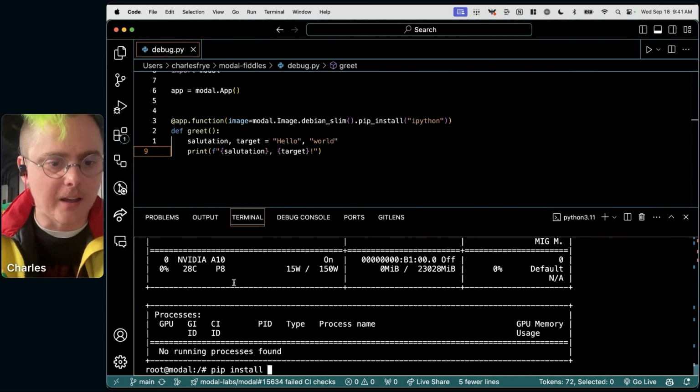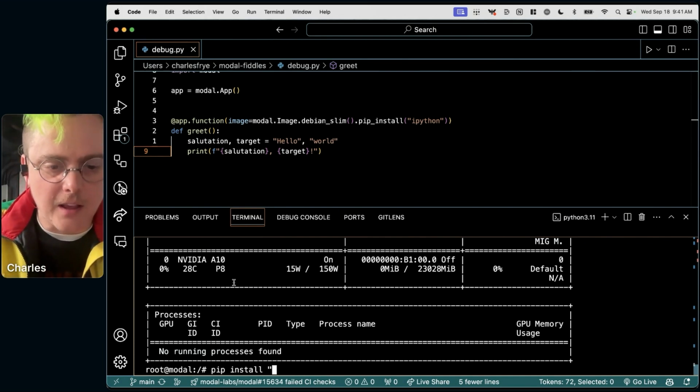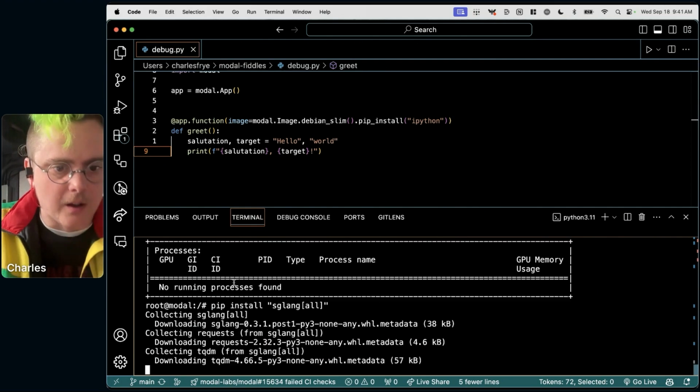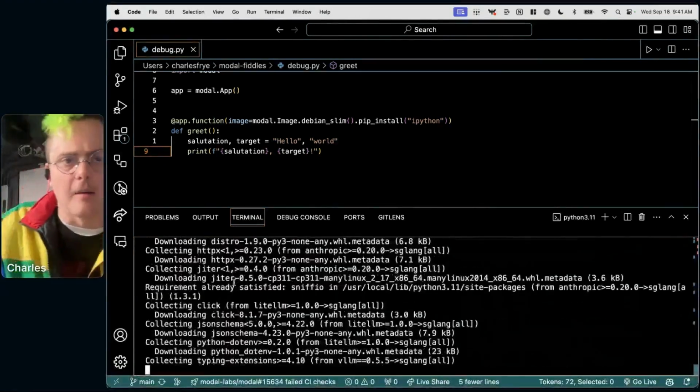You can try to pip install some complicated library like sglang. And you might get error messages here.